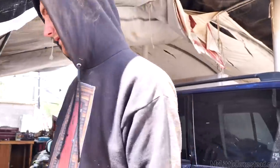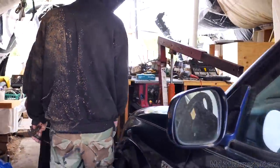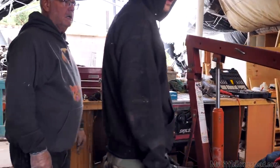And cars today, we have found that they typically go 200,000 miles. So we like to buy them at that price point. And then we know that we're going to just use them until they just kind of go dead. You get an extra 100,000 out of it before anything major happens to it.